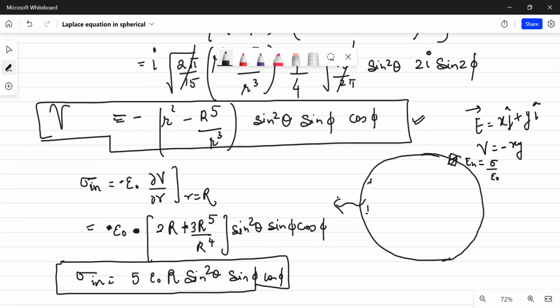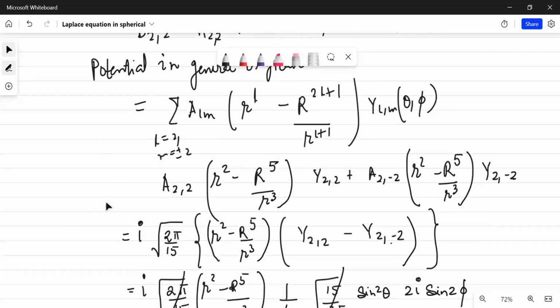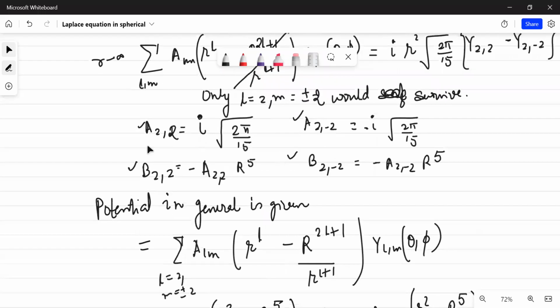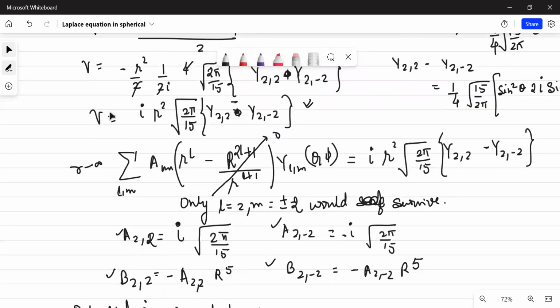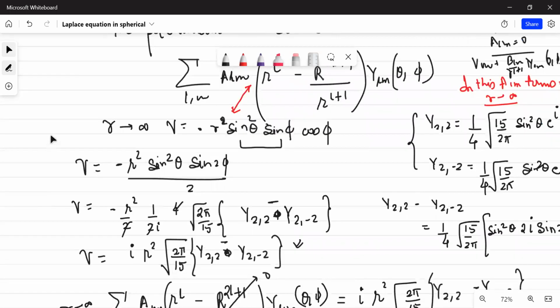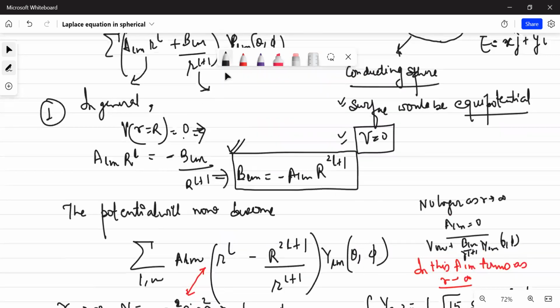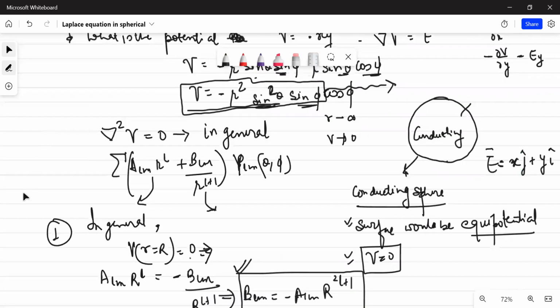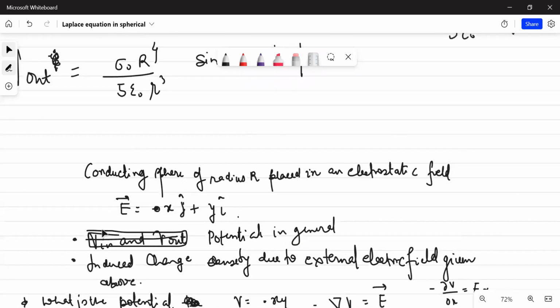If you find certain difficulty, kindly let me know, and we'll see all those difficulties in the next session. I would like to tell you that these questions are usually not asked in the examination because of the certain sense of complication. You can see the amount of time it requires to be done in the examination. So you can keep these things only for possibly interviews. You can prepare them for interviews. Otherwise, overall, the first question that I did today, like in the previous session, was a potential one, and the other question that I did was if the surface charge density is given, that can be asked, but such questions are not asked.